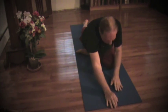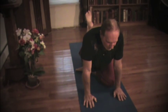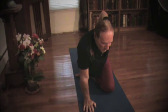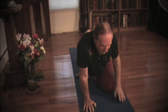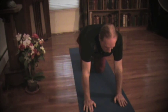Coming back up, bending the right knee so the foot comes up. Reach behind with the left hand, grab a hold of the foot, and bring the foot into the body. Releasing, letting that foot come back down onto the floor. And slide the knee back into tabletop.